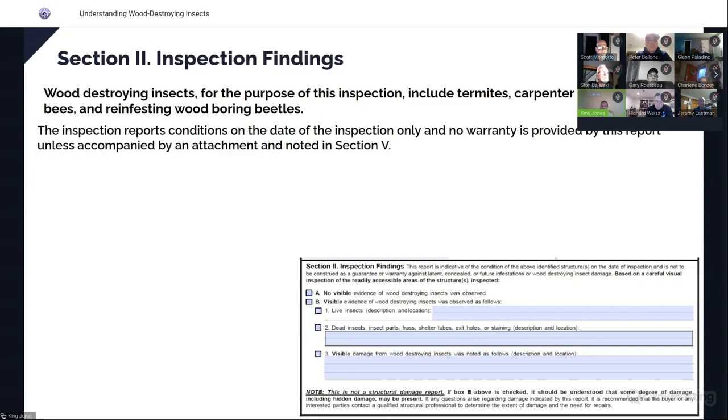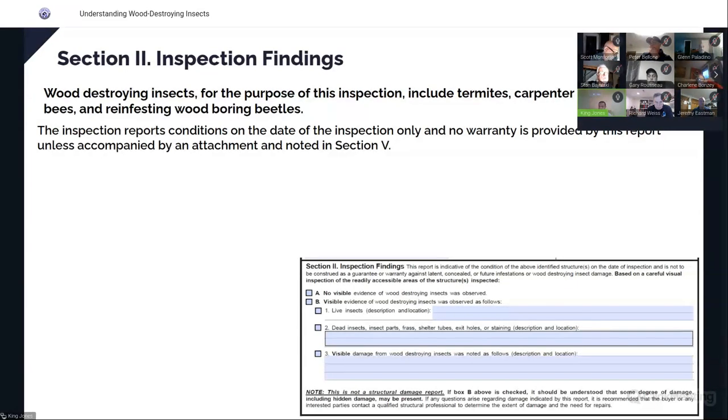So you just need to note your findings: visible damage, any evidence of wood destroying insects, whether it's live insects, dead insects, or damage, such as termite damage, carpenter ant damage, woodborne beetle damage, which would be exit holes, and frass.